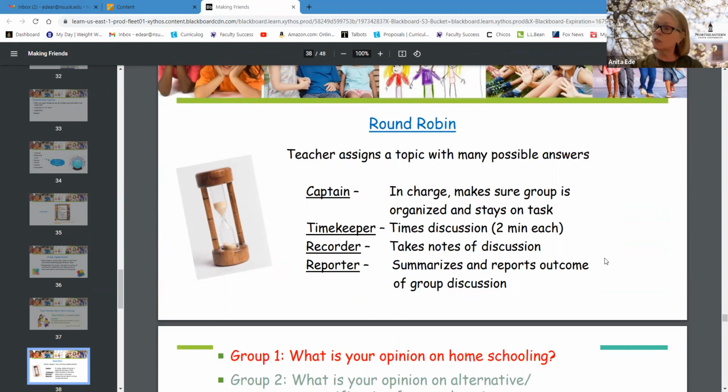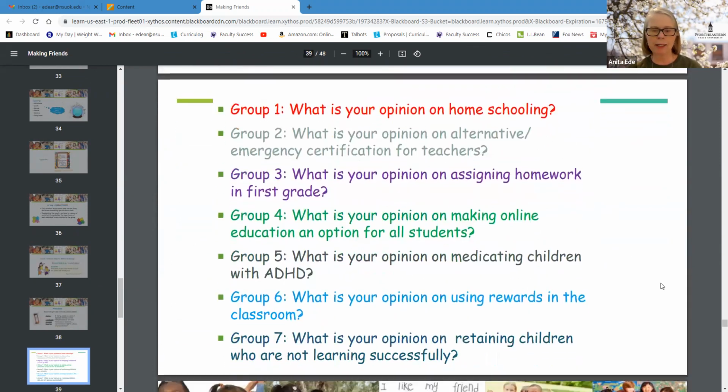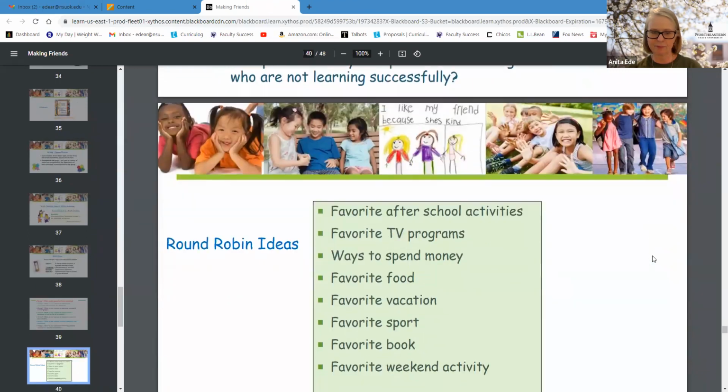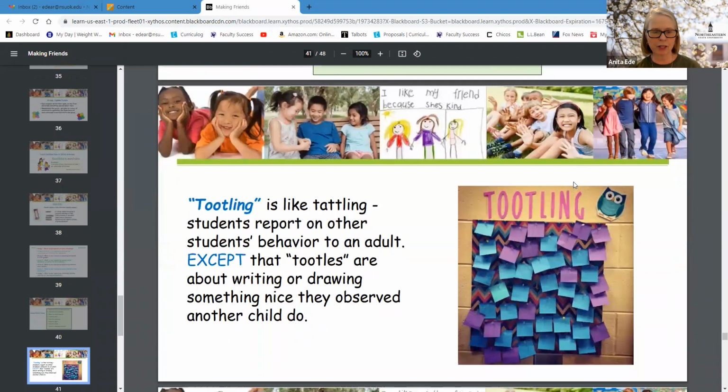So everyone has a job. If you were in my classroom right now, I would have each group pick a topic, and then they would have to discuss. Children's ideas are right here. I'll let you look at that on your own.